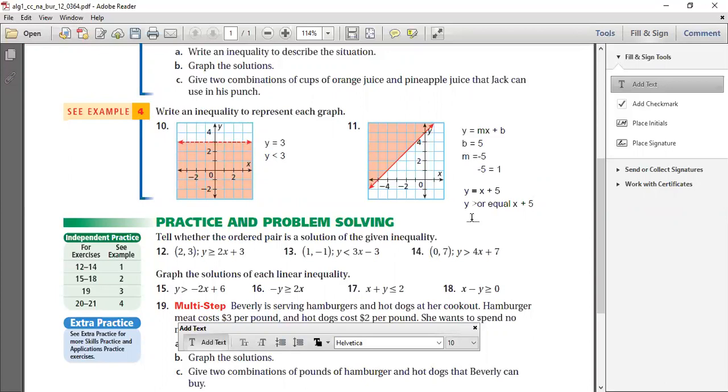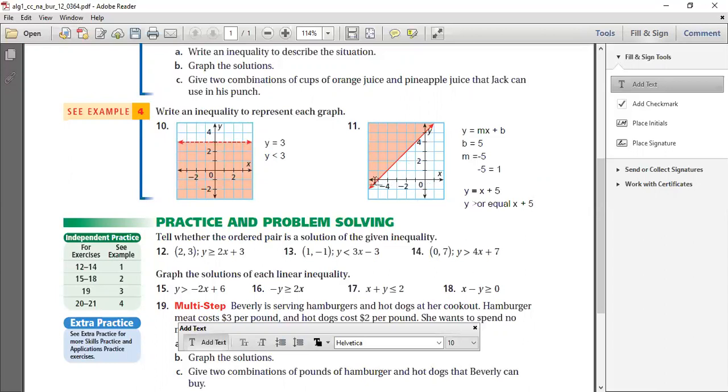So I will quickly explain what we have done here. All you need to do is break up y is equal to mx plus b. Write down the value of b. You can see the b is the intercept. Y intercept is 5 because the line is touching the y axis at 5, and m, that is the slope. We need to count from this point till this point. So we have 1, 2, 3, 4, 5. That's coming down, so that's a minus 5.